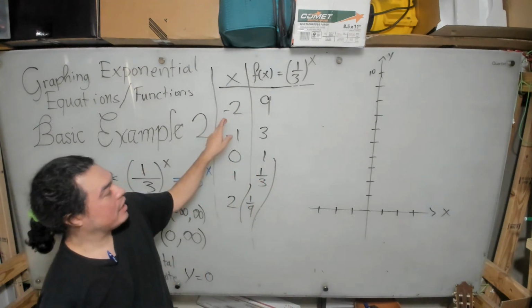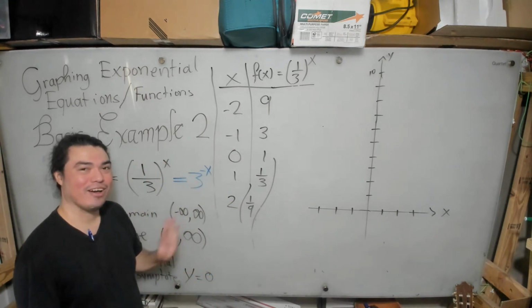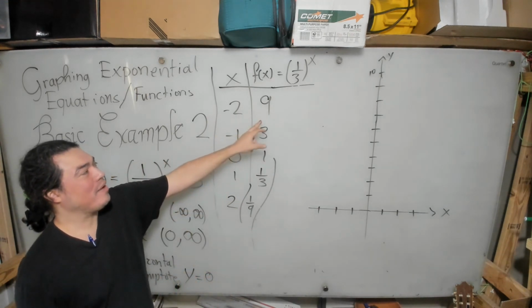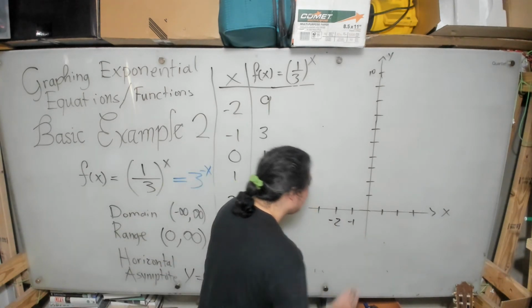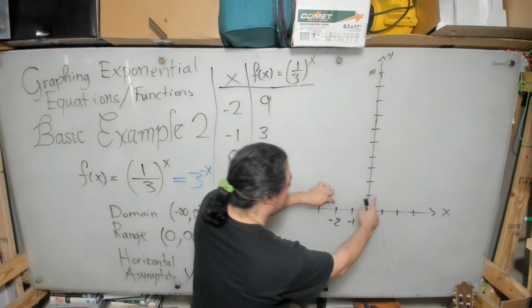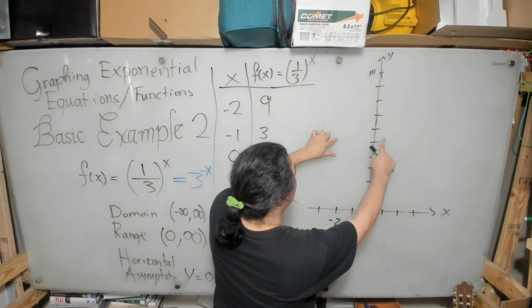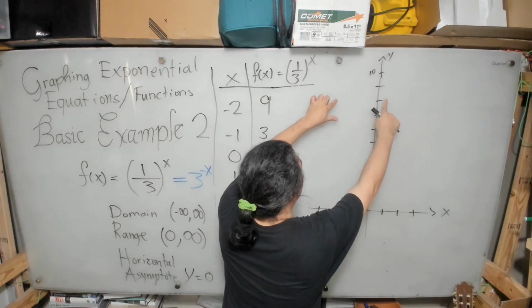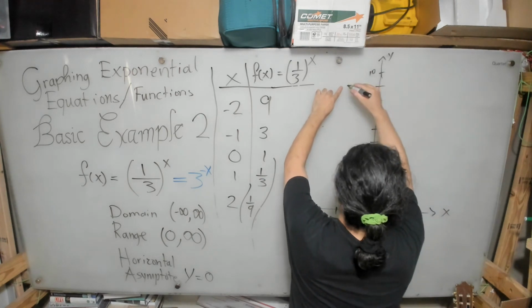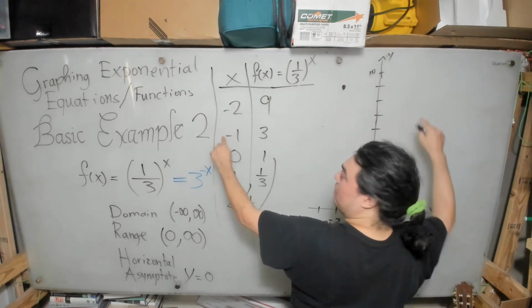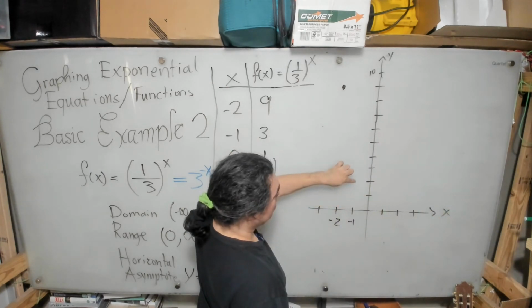So like here, 1 over 3 to the negative 2 power. At x equals negative 2, the y value is 9. So x equals negative 2, that's here, right? Then I'm going to count up 1, 2, 3, 4, 5, 6, 7, 8, 9. Nah, I'm just kidding. I couldn't help making a deep voice like that, just to add some excitement to this problem. At x equals negative 1, we have y value 3.